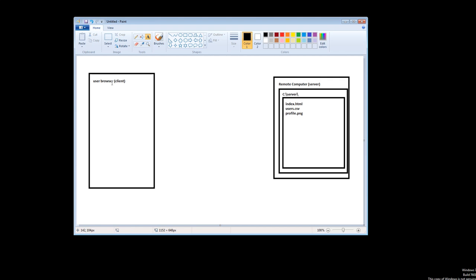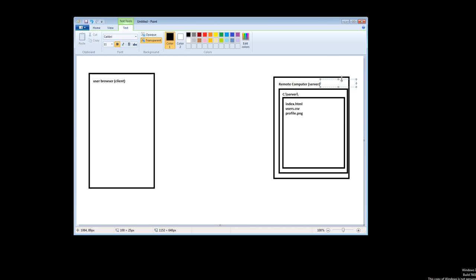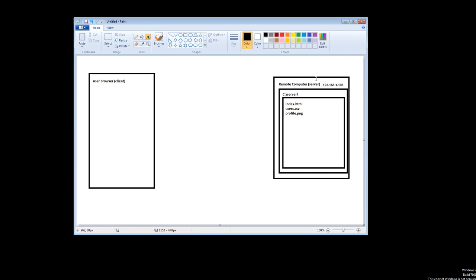Okay? So when the user browser tries to connect to this remote computer, let's say the IP address associated with this remote computer is 192.168.1.106. So let's say this IP address is on our local network. So the user browser sends a request to the remote computer.